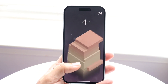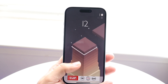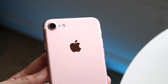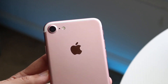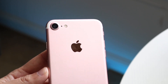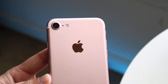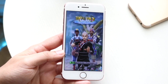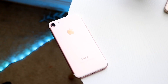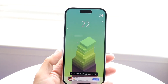The biggest thing though is probably software longevity. Beyond everything else, if you don't have a good secure phone, you're probably not going to want to use it much longer. The iPhone 15 is going to give you a much longer lasting phone than the iPhone 7. The 7 has already been outdated — we're still getting some iOS updates which is nice, but for the most part you're already outdated. The iPhone 15 also wins in performance: the iPhone 7 has the Apple A10 Fusion chip with 2 gigabytes of RAM, while the iPhone 15 has the A16 Bionic chip with 6 gigabytes of RAM. It's definitely a much better performing phone in every single way.